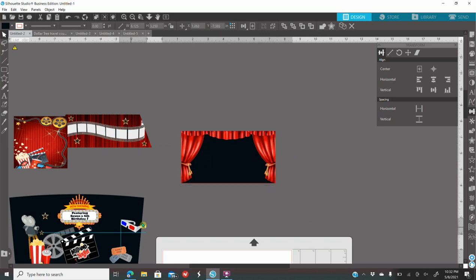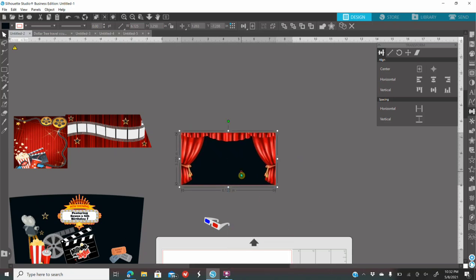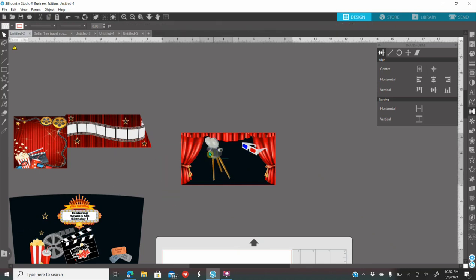Now, if you see these images are gonna go to the back, all I'm gonna do is click on this, right click and send to the back. So this could be in the back. And my images are in the front. Start placing all your images where you want them to be. Again, this is depending on your design and what theme you are designing.